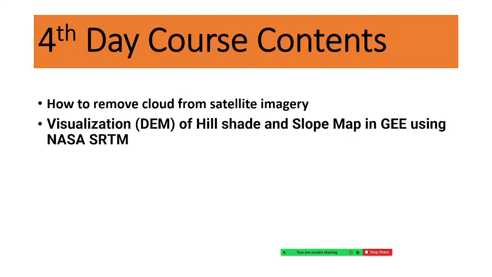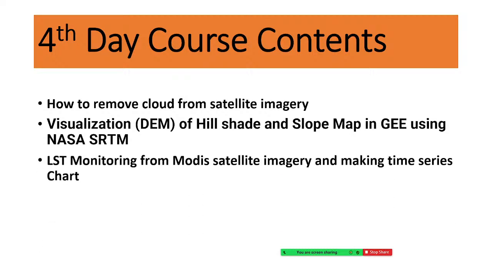Then I also try to discuss the visualization of DEM, hillshade and swamp map in the Google Earth Engine platform. Mainly here I use the NASA SRTM DEM data, but if you have another dataset, you can follow the same procedure for making this hillshade map or swamp map. Then we also focus on land surface temperature monitoring from MODIS satellite imagery and make a time series chart to analyze this data.